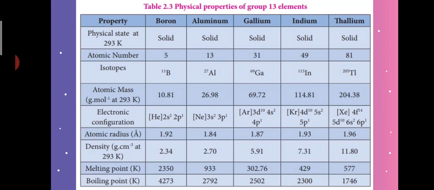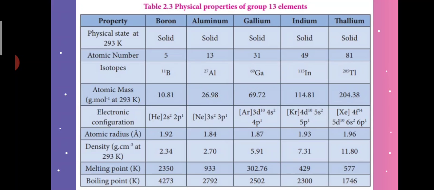Next, if you look at the atomic radius, it doesn't differ much because, as I have told you, the size doesn't change too much because only p electrons are being added in the same shell. The number of shells is not increasing. Therefore, there is only a slight difference as you move down the group. Density, for boron, is 2.34. In the same way, density is increasing because the p electrons are getting more and more, so the density of the electrons is more.